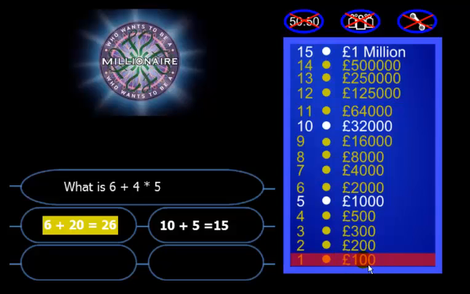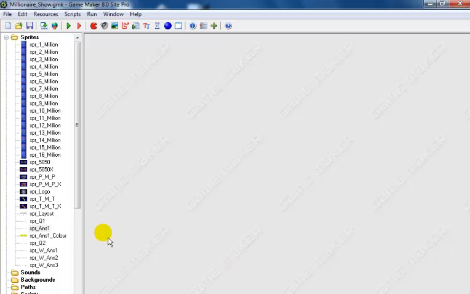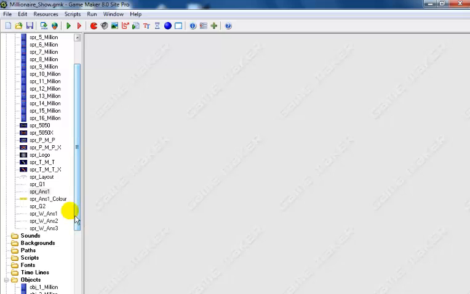So I will now take you to the development environment. Supposing I click on the wrong answer, so let's give that a shot. Let's go back into the development environment now and get that sorted. Okay, the next stage is supposing the answers are wrong. I would like the background to also change color.